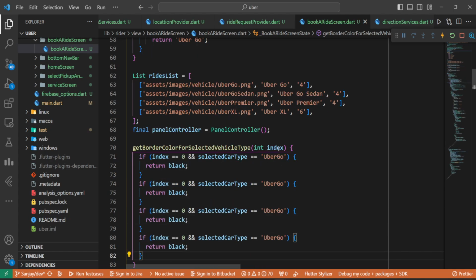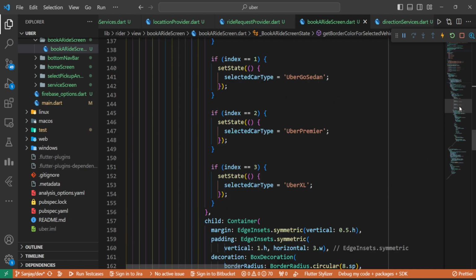Paste, paste, paste, and here it's going to be 1, 2, and here it's going to be 3. Then here it's going to be Uber Go Sedan, then Uber Premier, and Uber XL.